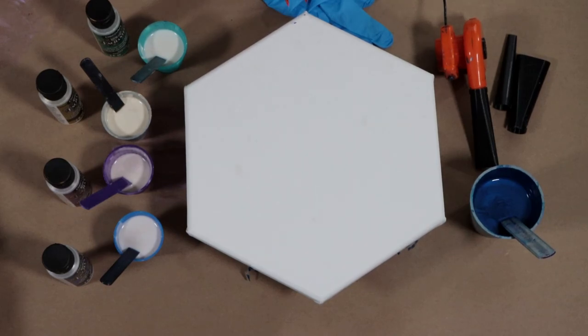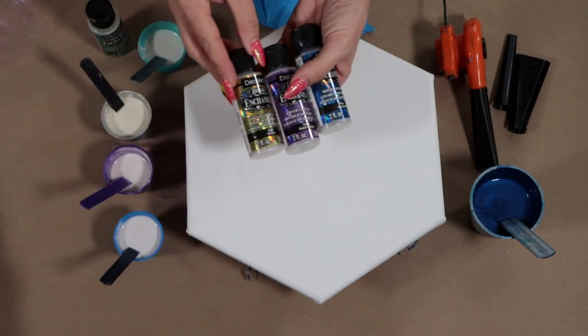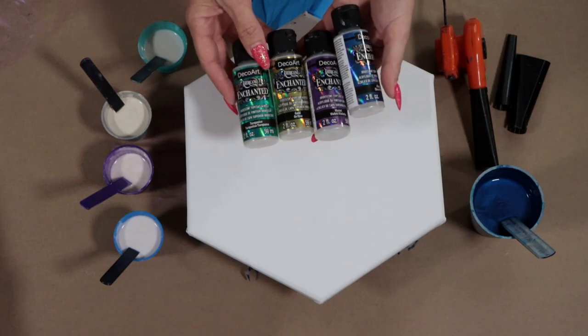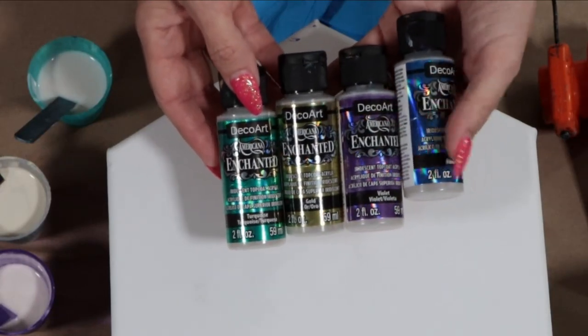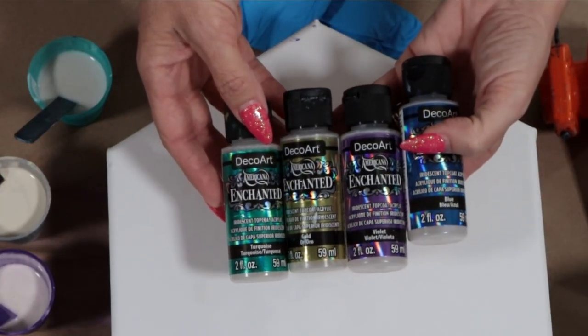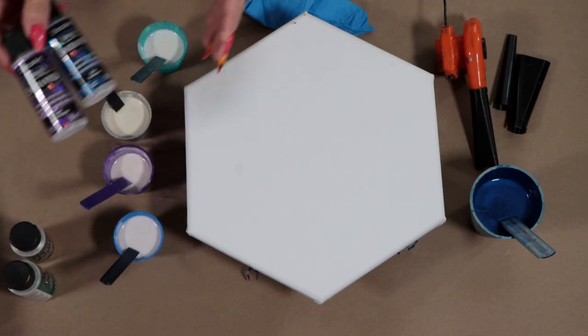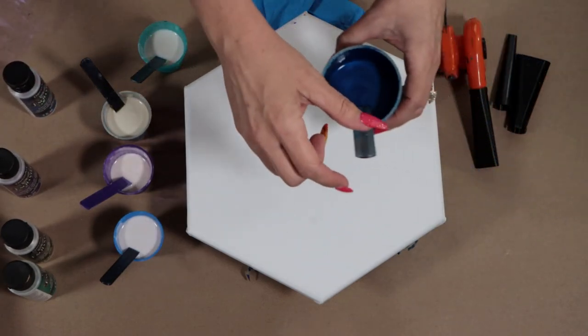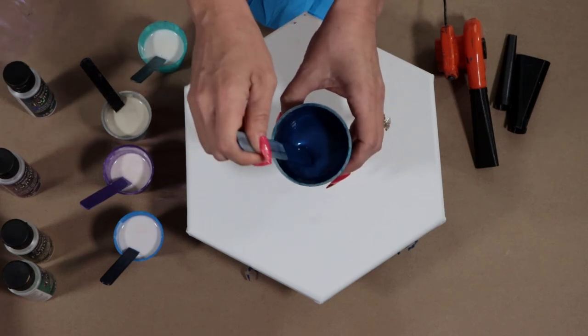Alright, so in today's video I'm using a 6x6 hexagon canvas, and if you've watched any of my recent videos, you will know that I have been using the DecoArt Enchanted line of paints and really having some amazing results. These are the colors that I've got today: the blue, violet, gold, and turquoise. I'm also, as a base coat, using a really pretty metallic-y blue that I mixed up.